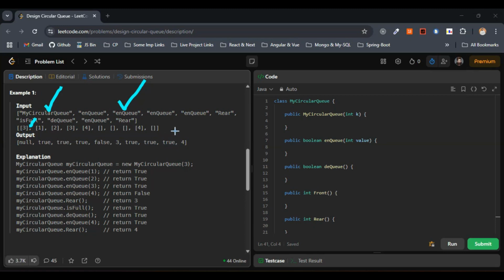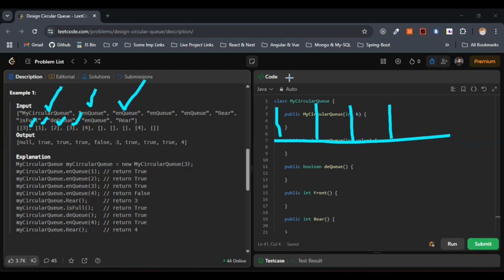So this will be nq of 1, nq of 2, nq of 3. Let's consider space 3, right? So this is 1, 2, 3.